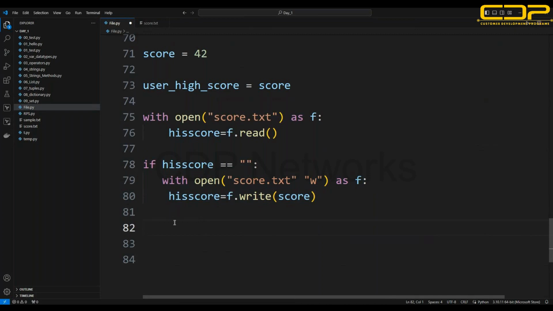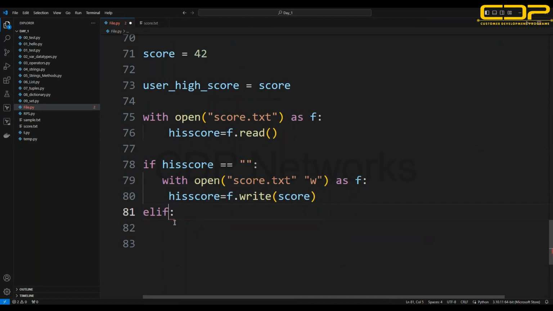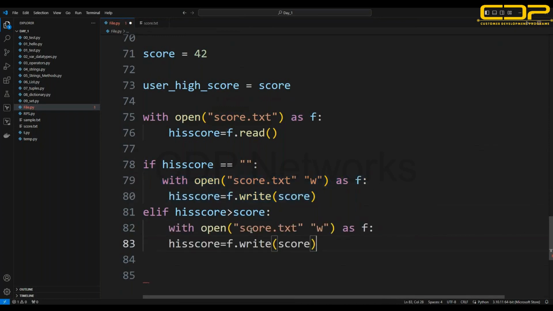So now we need to mention another elif statement. Elif high score is greater than the score. So now f dot write score.